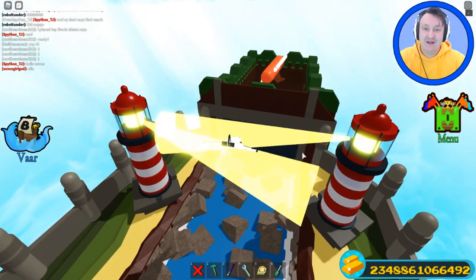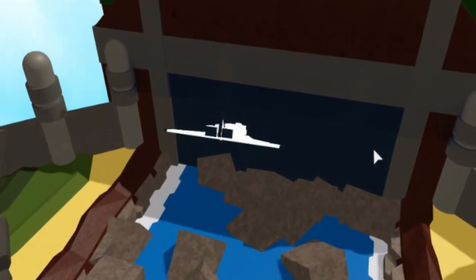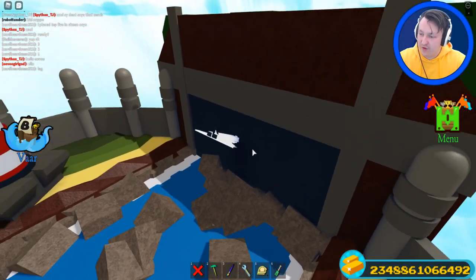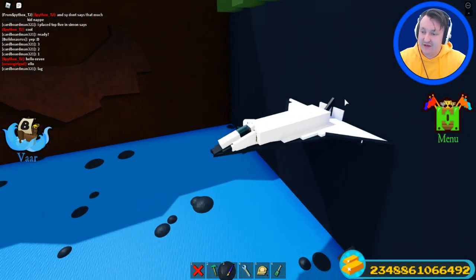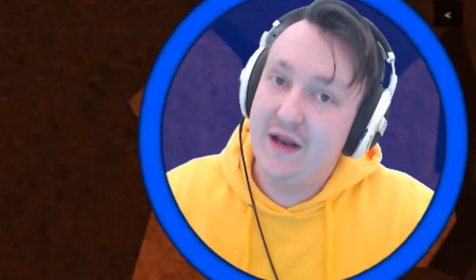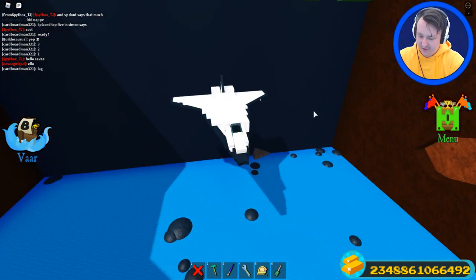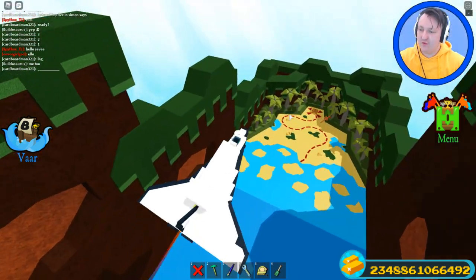We only go through the last black wall so we can still get the gold block. As you guys know, if you don't touch these black walls you won't get treasure. You need to hit at least one of them — if you hit only the last black wall it's already enough to get a gold block. You get the most gold when you hit every black wall. Oh, it froze for a second — okay, we are back.